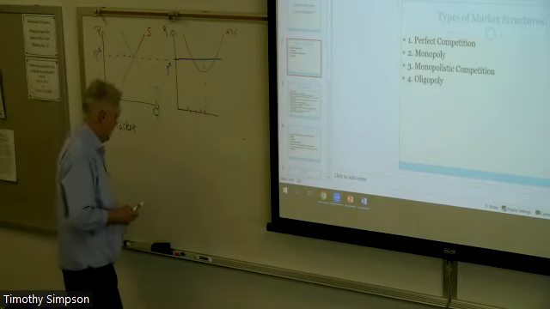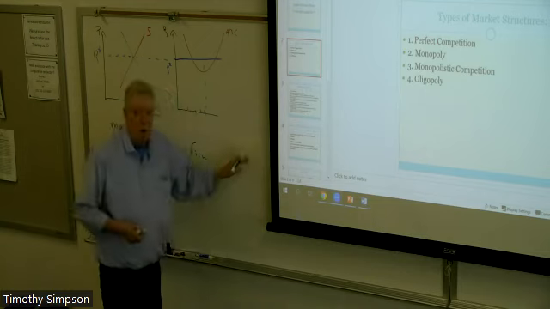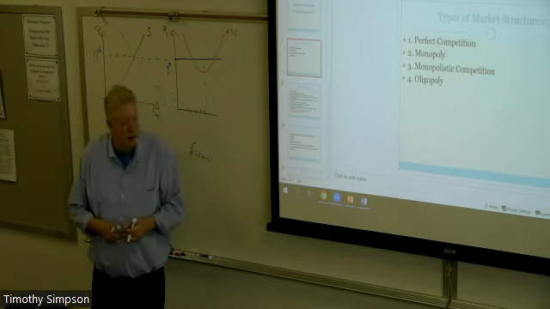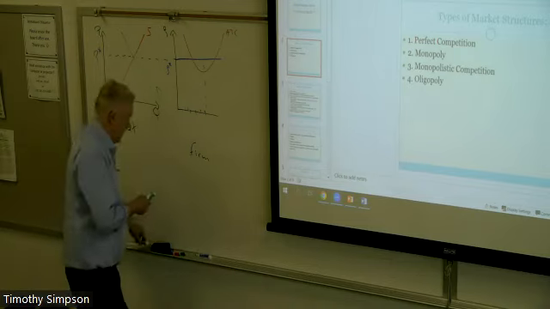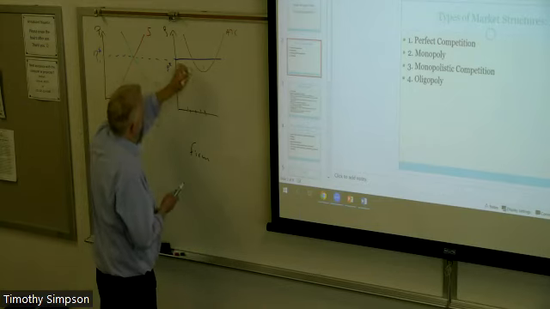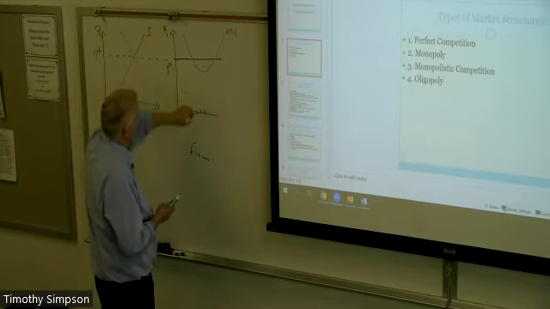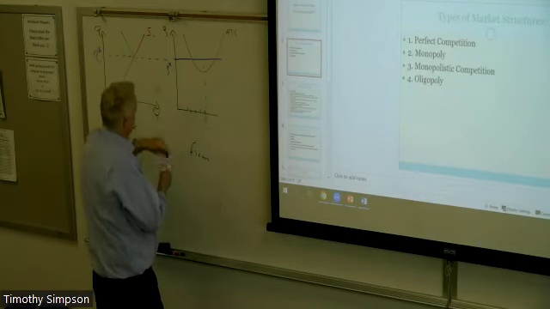Remember, this left-hand side here is the market itself. And remember, we said one of the characteristics of perfect competition is that if the barriers to entry are low, then firms can come into the market, and if the barriers to exit are low, they can also leave the market. So think about this. We'll label this P1 and we'll label this S1. If a firm is making economic profit, price is greater than average total cost for the output level that's being produced. We'll call that Q1, we'll call that P1.